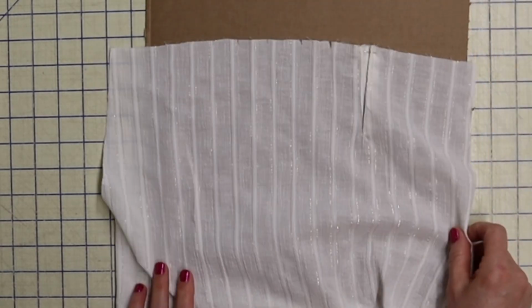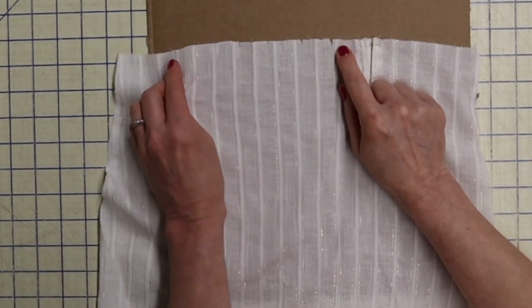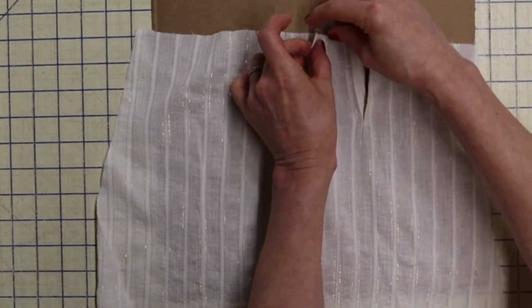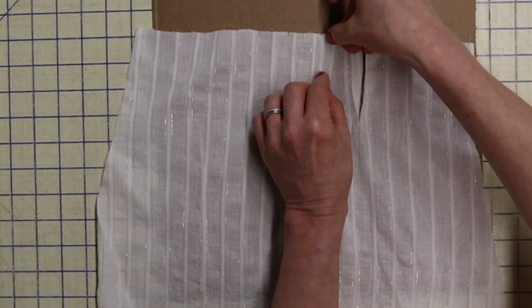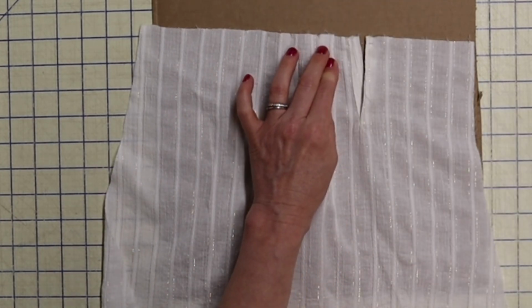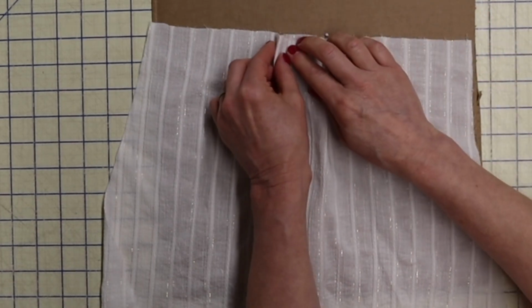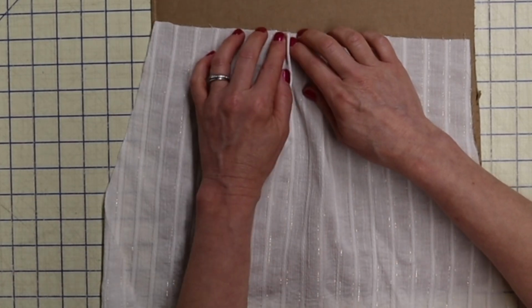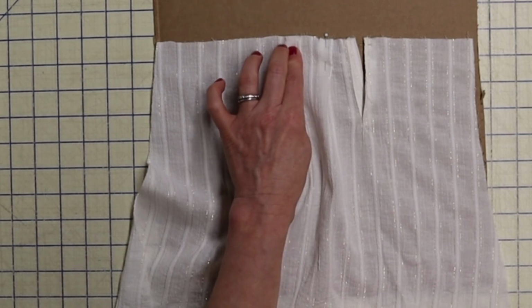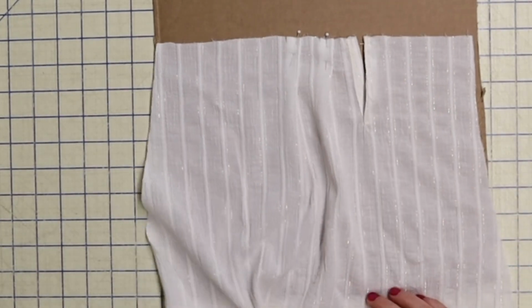Now we need to do our pleats. And you see my notches right there? We're just gonna fold those so the notches are together. The pleats are on the outside, and you're gonna fold that pleat towards the placket, like that, and pin it in place. And do the same thing with this one over here. Like that. And then you're gonna baste across those edges.